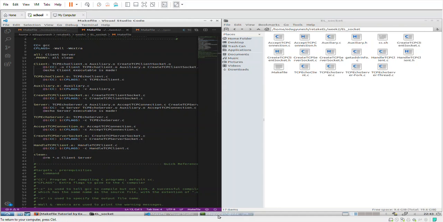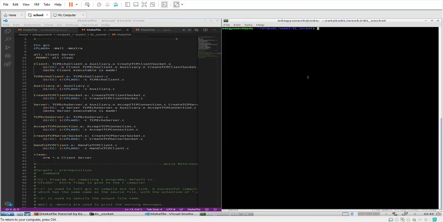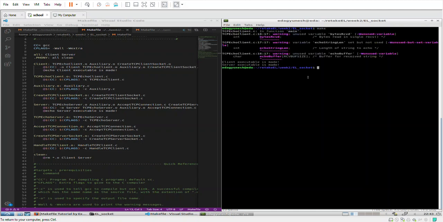So let me demonstrate. Currently I have the @, and that's why the commands are not printed, and you see here all the warnings, which are there because of -Wall and -Wextra. And here you see the message that I printed, but you don't see the command, you only see the message. And I want to show you the difference if I do this.